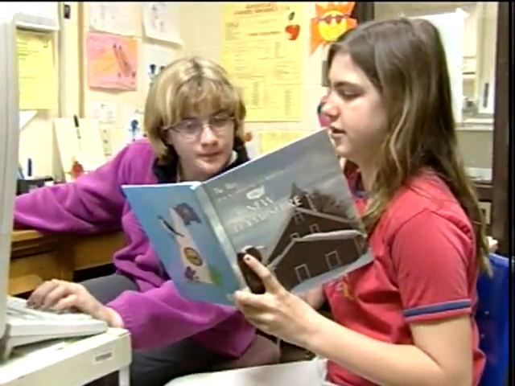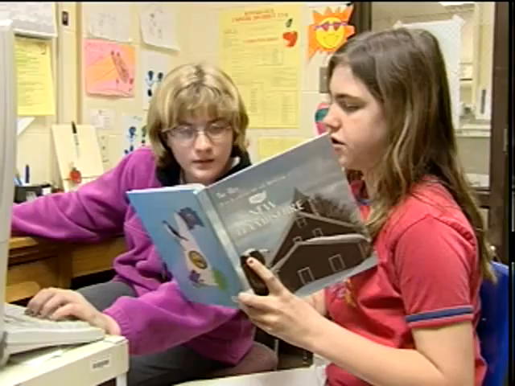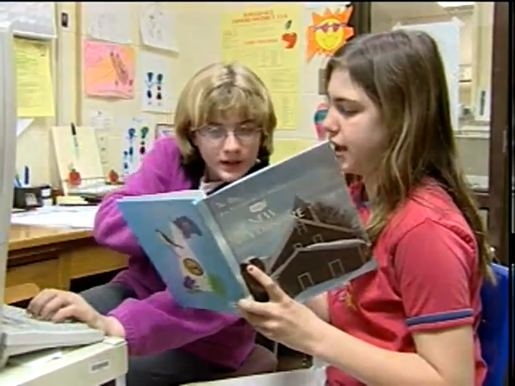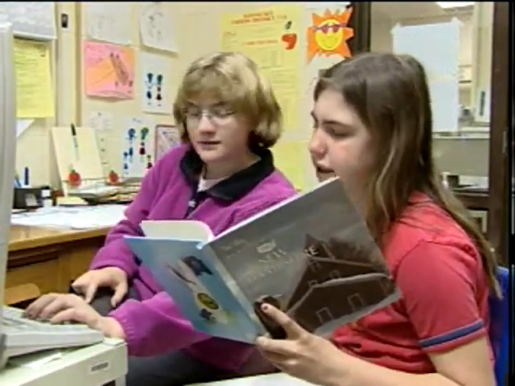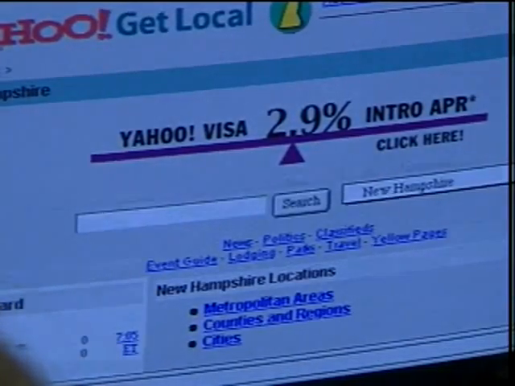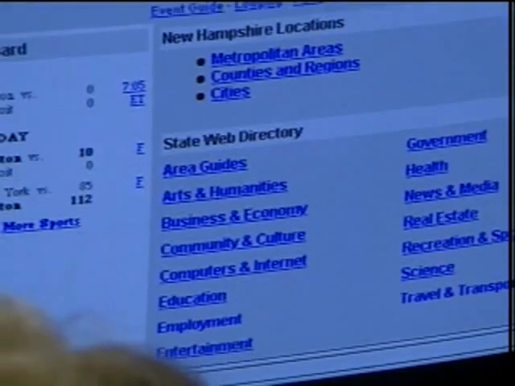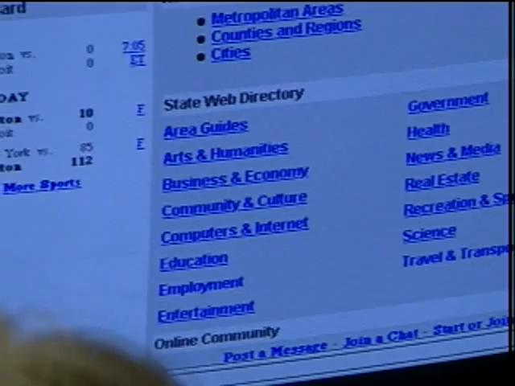Nickname is the Granite State, right here. We need to find out state motto, state bird, state tree. I don't have the motto. Live free or die. No, don't click there. Okay. Education.